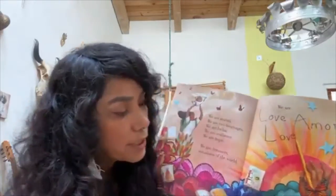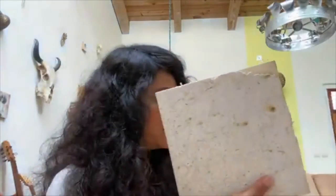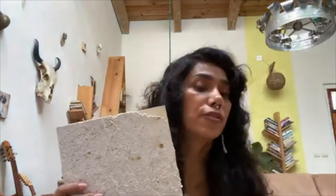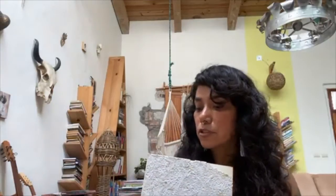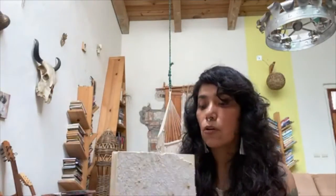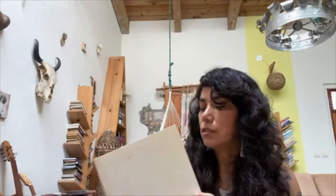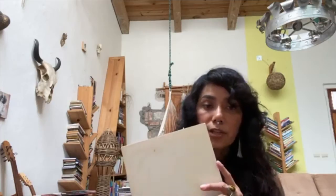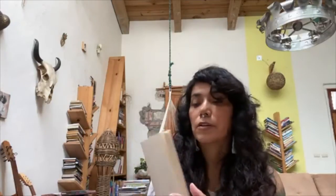Like, for example, this picture here is of a book that I made, and I have it right here. It's this one. And this is the very first book I made. Of course, it's not a published book. It's a book I made because I wanted to make books just like the ones at the public library. So it's an old book. It must be about 25 years old. And you can see the cover is gone now. It just has the back cover.